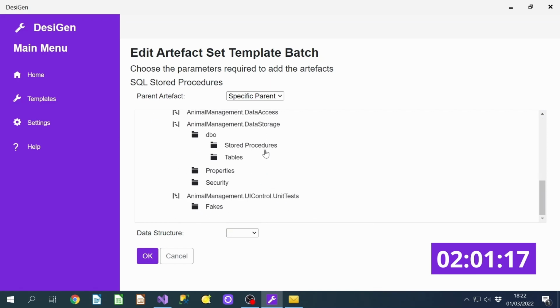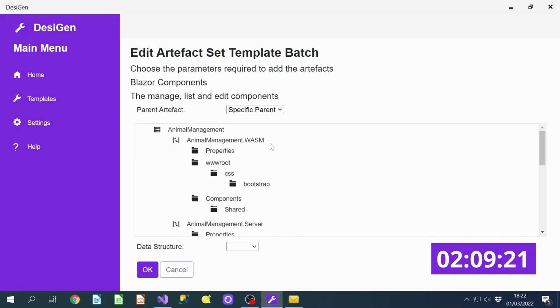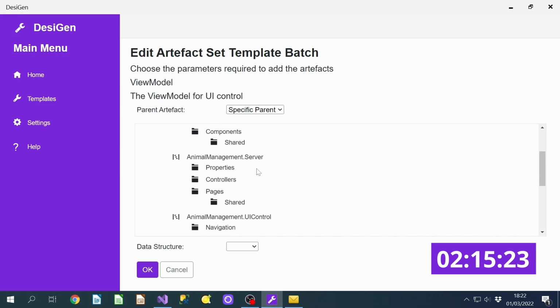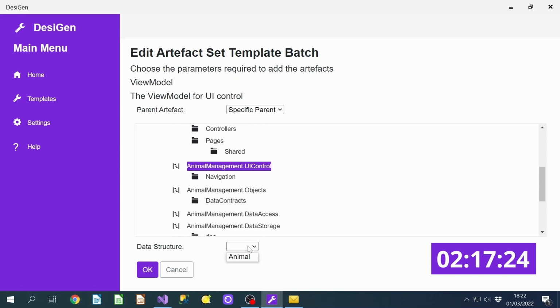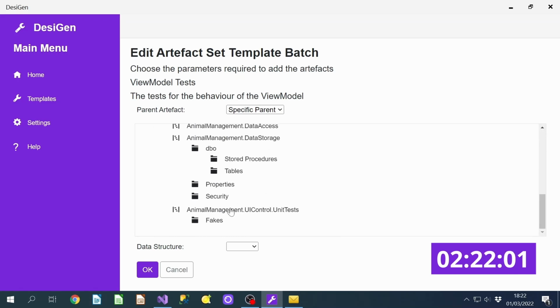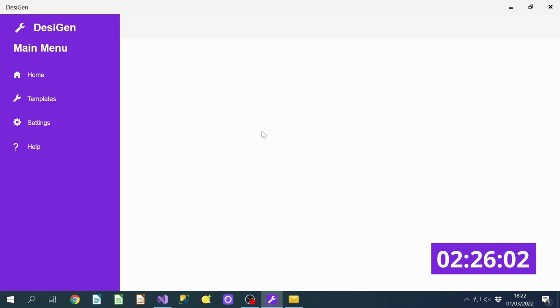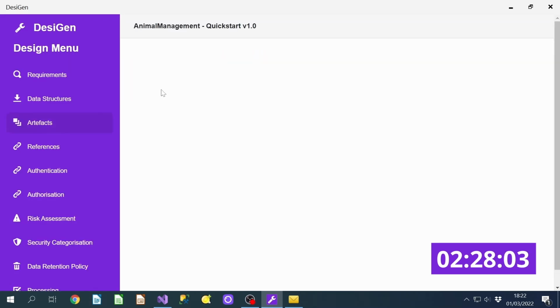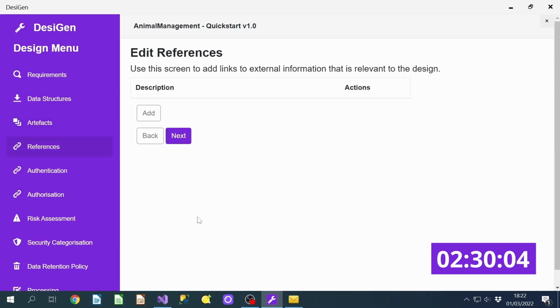We don't need to make decisions about which repository type we're using because that's already been made as part of the template. Okay, so that's all of our artifacts done.